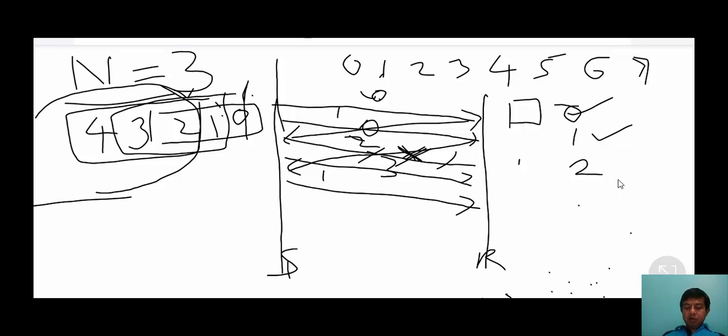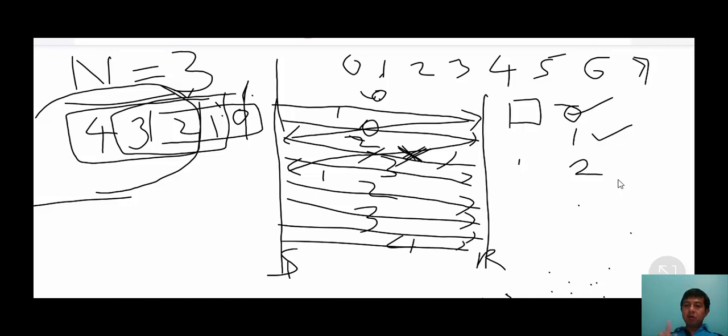That means it will send packet number 2, packet number 3, sequence number 2, sequence number 3, sequence number 4 again, though it has already sent them. So it will not wait for any information about packets 3 and 4 which it has already sent. Because the timer of 2 has timed out, it will immediately resend packets starting from 2, because it goes back, sending data packets from the point where it did not receive an acknowledgement. That's why it is known as go back N.